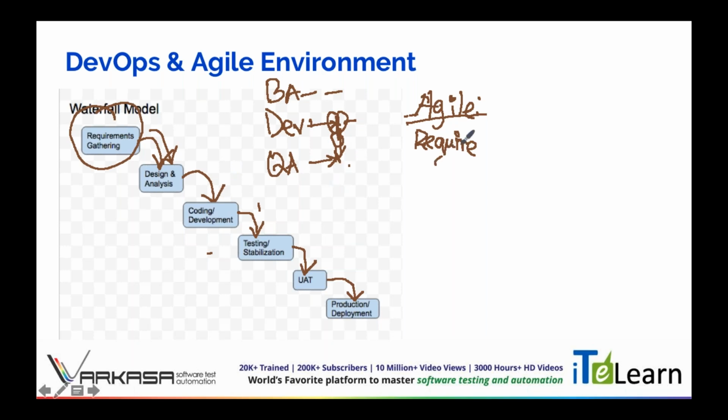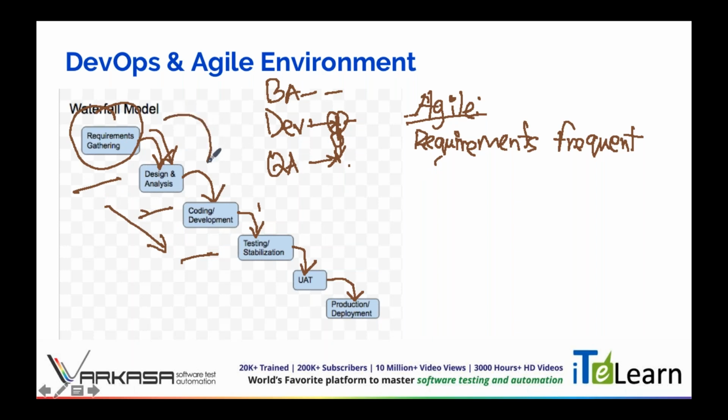So in this model, requirements are frequent, right? The main thing to take away from here is that in the agile model, requirement changes are allowed, and the releases are happening much more frequently, because you're not waiting for this whole thing to finish and then you do this and then you do this, right? You can continue in this direction. Whenever new requirements come in, you just come here, you take the new requirements, give them to the dev team, they work on it, and then go on.